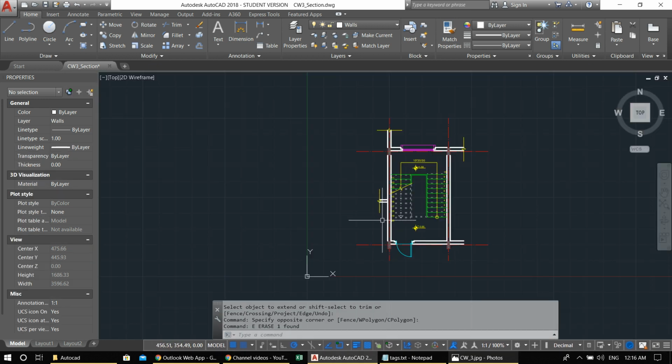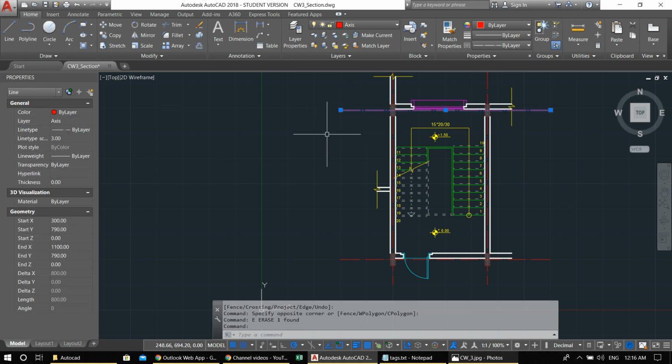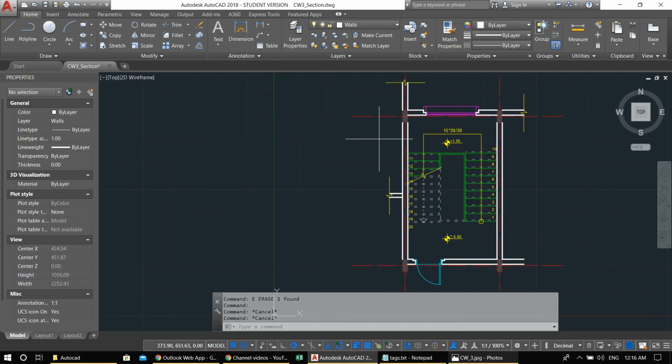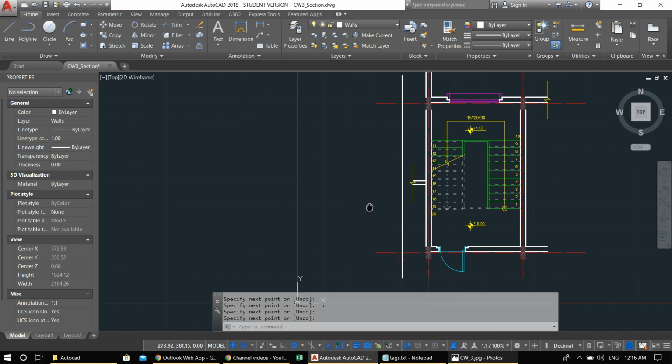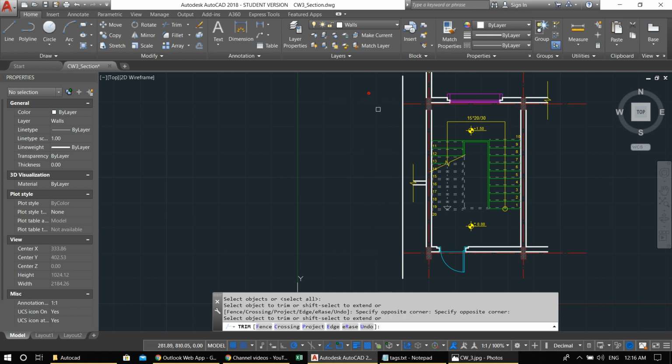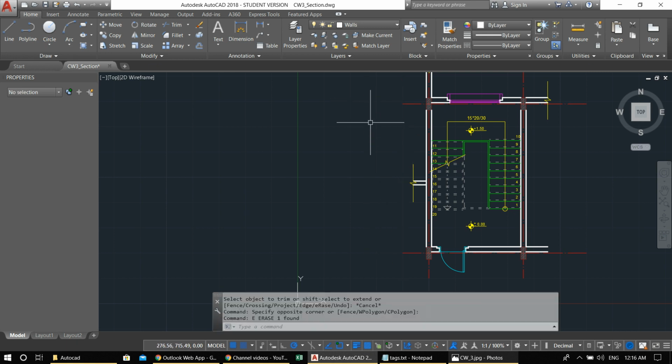So let's say this is also a bit too much for now. To have a more tidy drawing, erase.